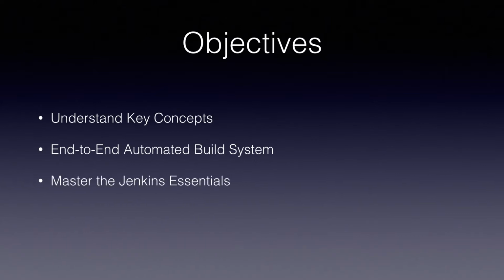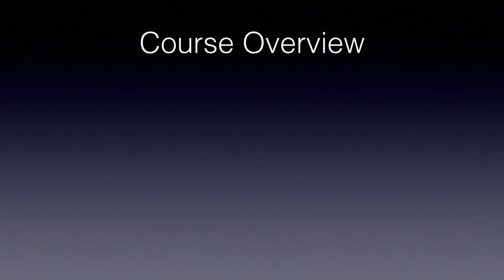Third, as we build the automated build system, you will master the essential aspects of Jenkins. This includes learning and understanding the user interface and how Jenkins is designed, how to create, configure, execute, and maintain projects, the maintenance, integration with other tools, and extending Jenkins using plugins. Finally, how to enable security in Jenkins to ensure users see only their projects. All 3 aspects above combined will provide you an excellent starting point to apply to your projects or the ones that you support.